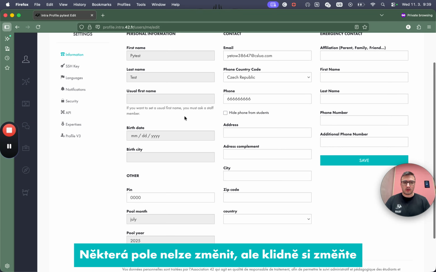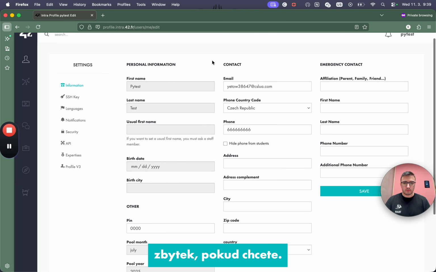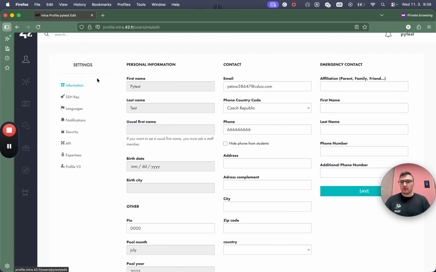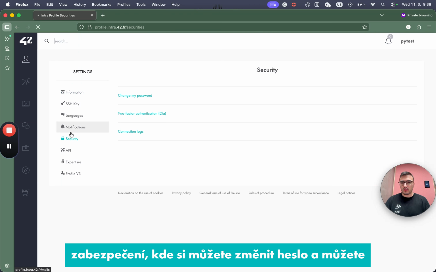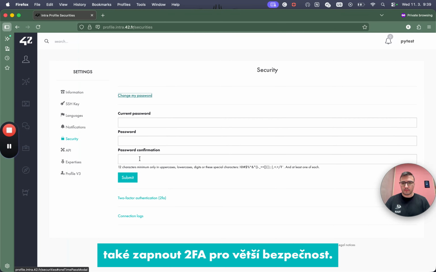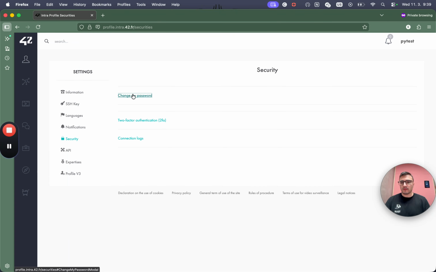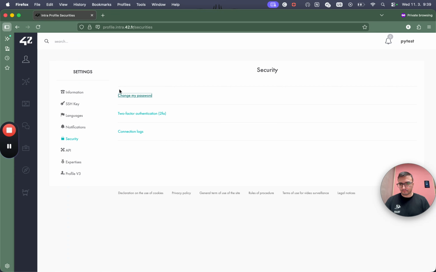There are some fields that are not changeable, but feel free to change the rest if you would like to. Other important fields over here on the left menu is, first of all, security, where if you would like, you can change your password, and you can also enable 2FA for more security. This will be disabled by default, but you can activate it here.